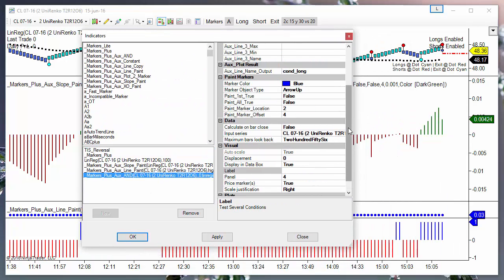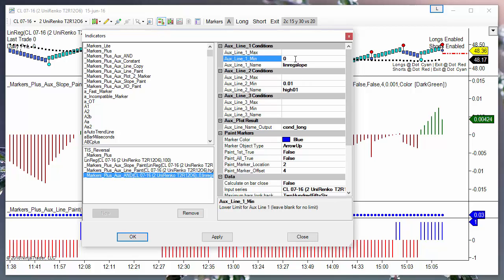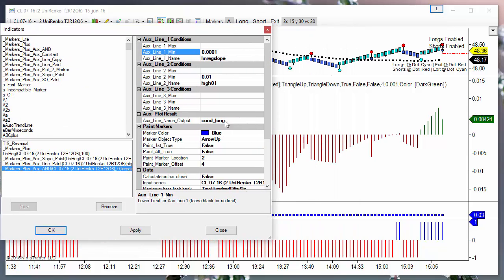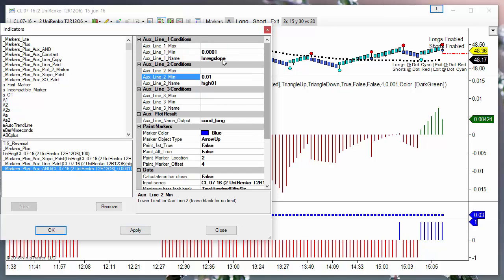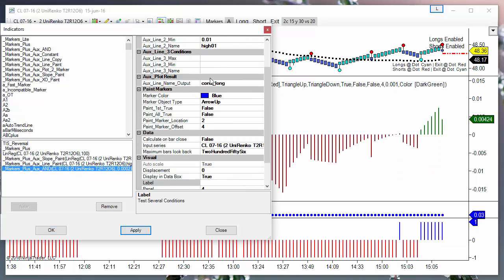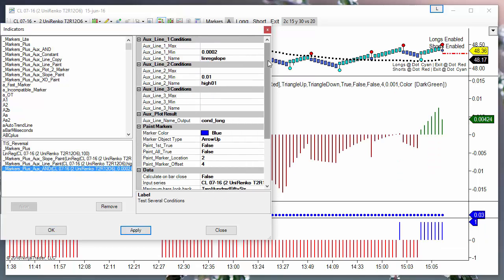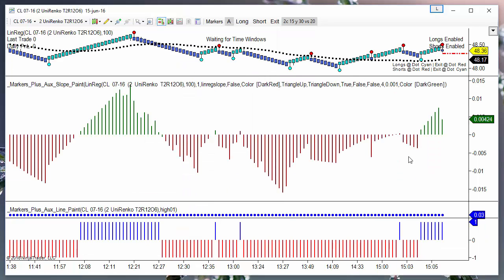On the AND condition, instead of using 0, we can increase the threshold to see if we can remove these noise signals. Let's see the value.